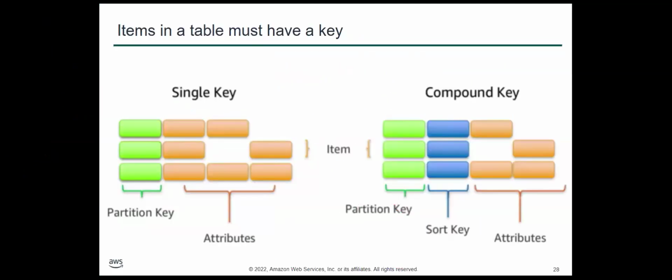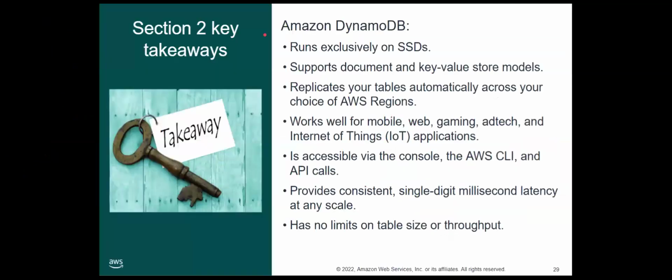Coming to the end of this section. DynamoDB mainly runs on SSD. As we already know, SSD is nothing but like your laptop, phone, whatever we have. Mostly it will be moving to SSD now. It supports document and key-value store models. It replicates your tables automatically across your choice of AWS regions, so DynamoDB will help you replicate your data region-wise also.